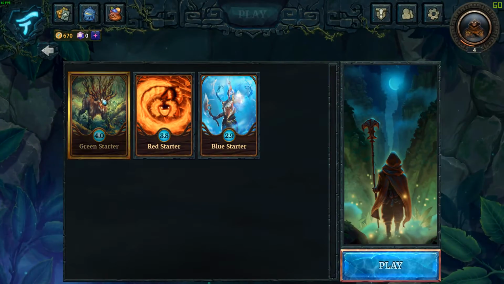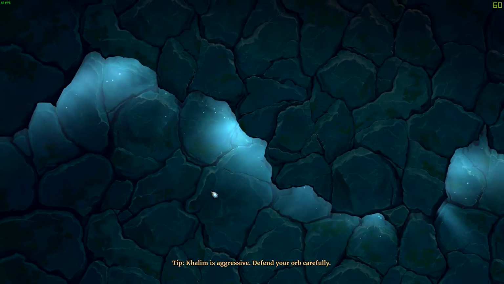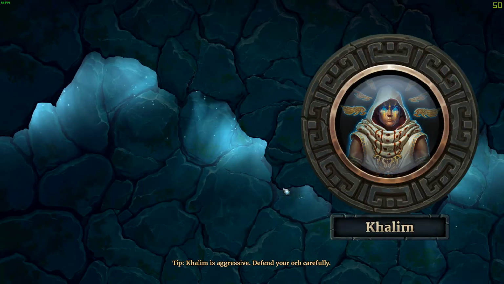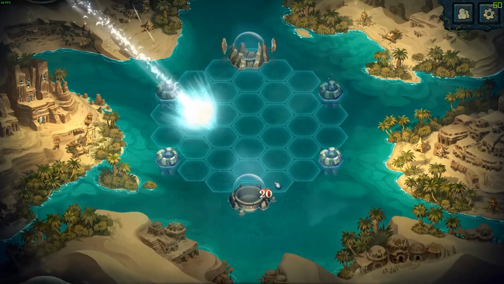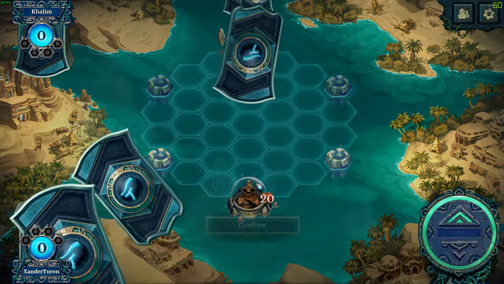Take my green starter. Callum is aggressive. Defend your orb carefully. That told me what kind of AI I have to expect. All right, so I'm in game. That's how much HP my avatar has, or my god, as it's called.